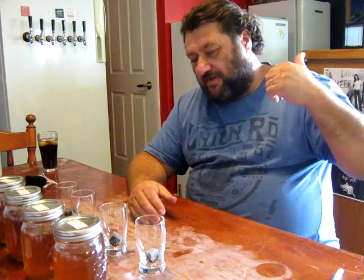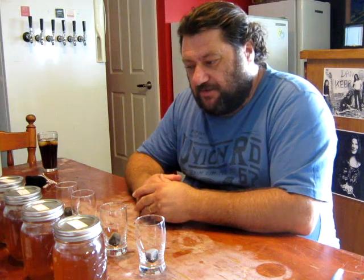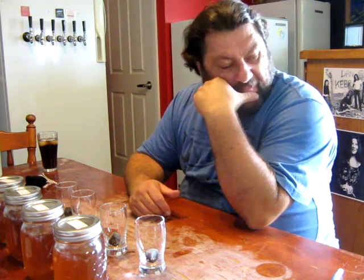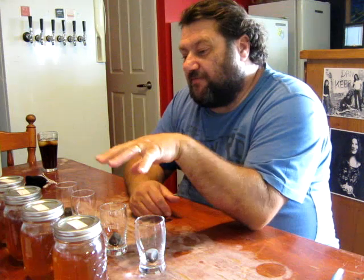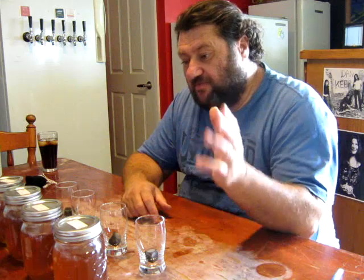As I was going through the run - if you go back and watch the actual run video - at each cut I was bringing the power up on the controller a little bit, just bringing the column temperature up, to see what difference that would make to the overall flavours. An amount of each of these jars has gone into the big mix, which ended up becoming part of what was cut with the essences.